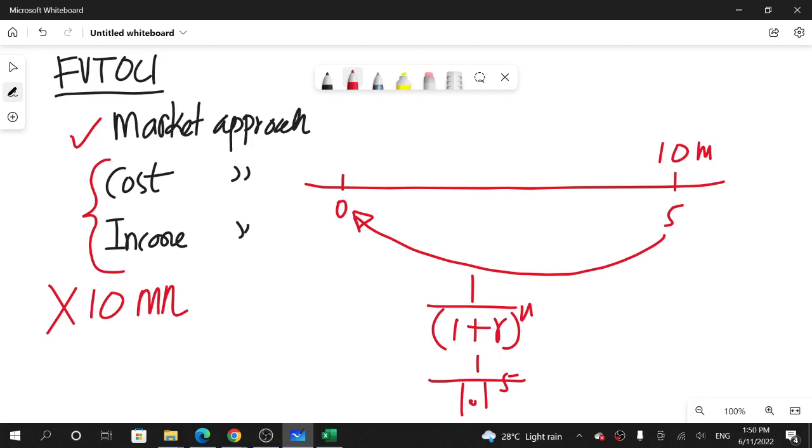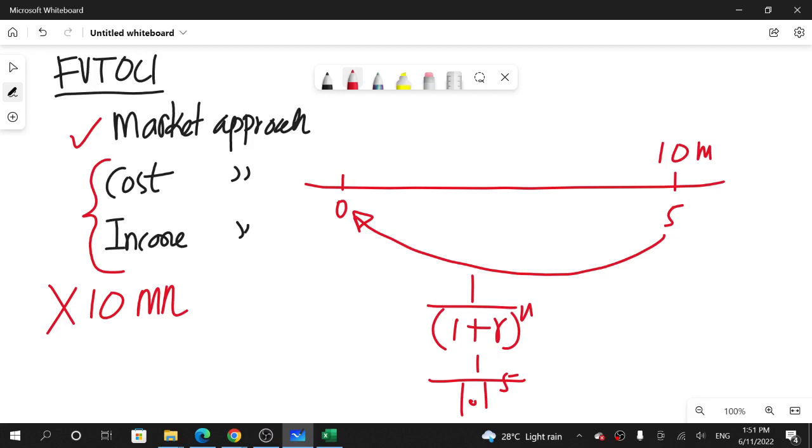This loan should be classified as amortized cost as at 1st April 2016. You need to classify this as an amortized cost financial asset as at 1st April 2016. So get the present value and show.